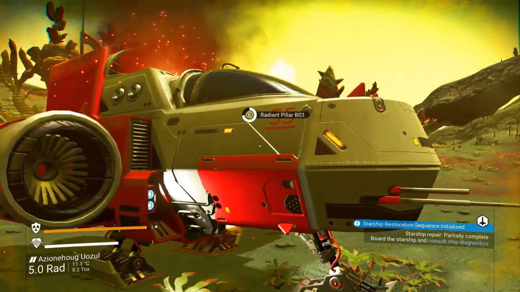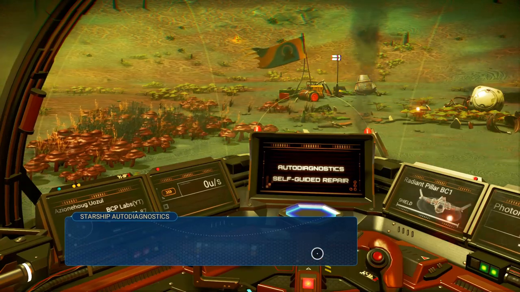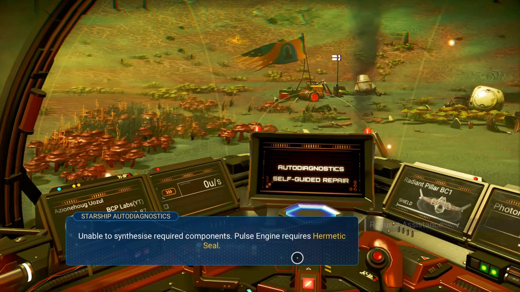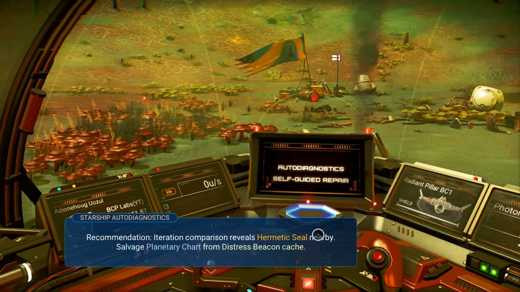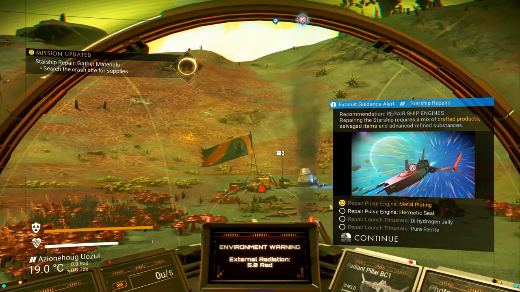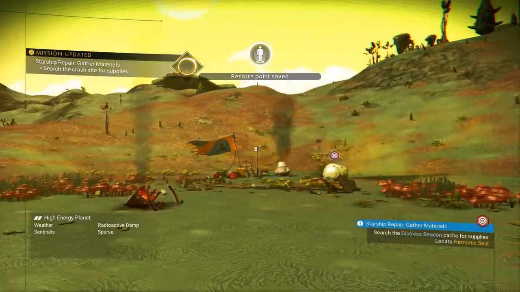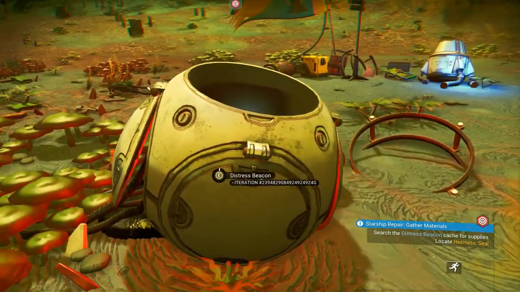Consult the ship diagnostics. Okay. I know I don't have to do this, but I'm going to do this anyways. Okay, vital ingredients missing, and a hermetic seal: request assistance. Okay. So now it's going to show me a crash site. Oh, this crash site. Oh, what do you know?